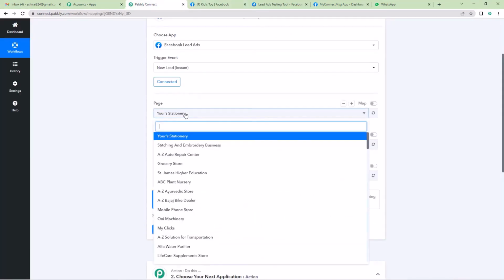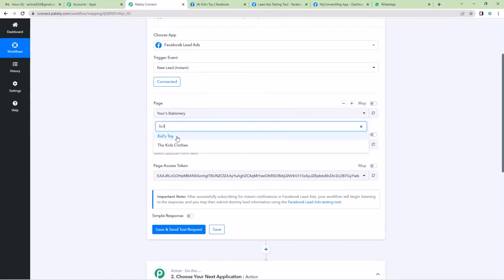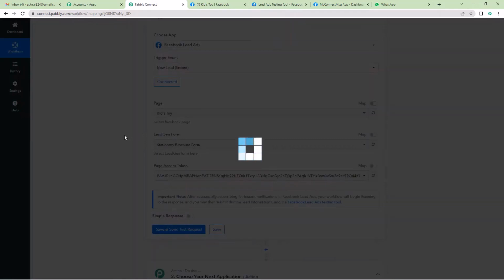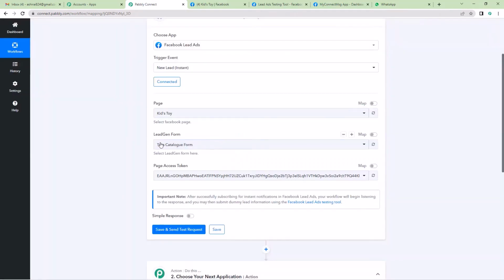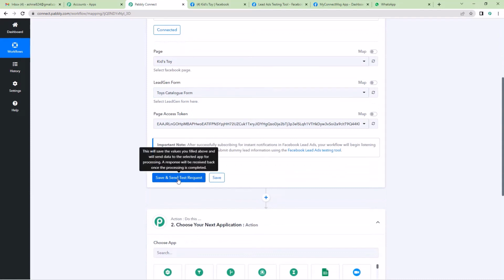So now let us map in here, Kids Toy, that is my Facebook page name. Now this is the form, Toys Catalog form. This is the form that I had created for my Facebook leads. Now quickly save and send test request.